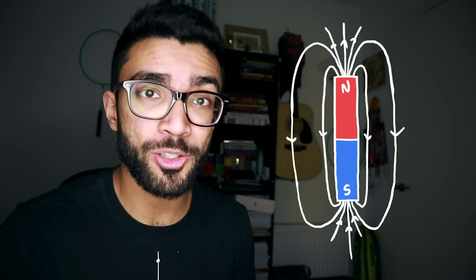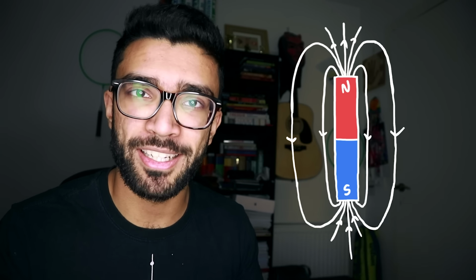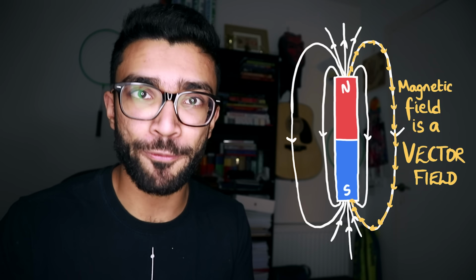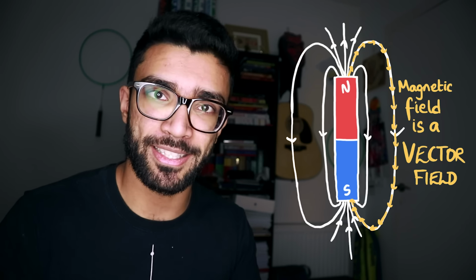Here's another example of a vector field. Coming back to electromagnetism, a classic example of a vector field is the magnetic field around a bar magnet. We've often seen these in high school, especially demonstrated with a bar magnet and iron filings. The iron filings are easily magnetized and so follow the magnetic field around the bar magnet, because the bar magnet's magnetic field exerts a force on each one of these little iron filings, and the magnetic field lines that we draw basically show the direction of force on these iron filings. So yes, a magnetic field can be represented as a vector field, where this time a vector in the vector field represents the direction and size of the force experienced by a magnetic object placed in the magnetic field.